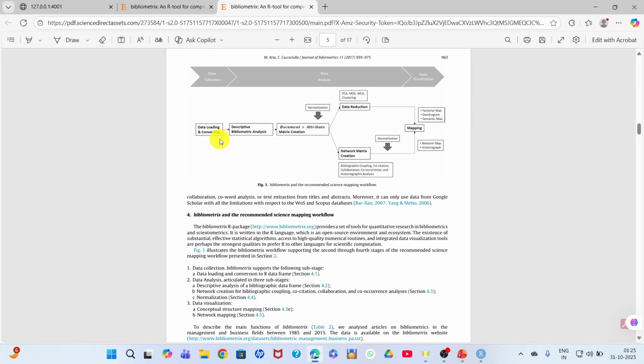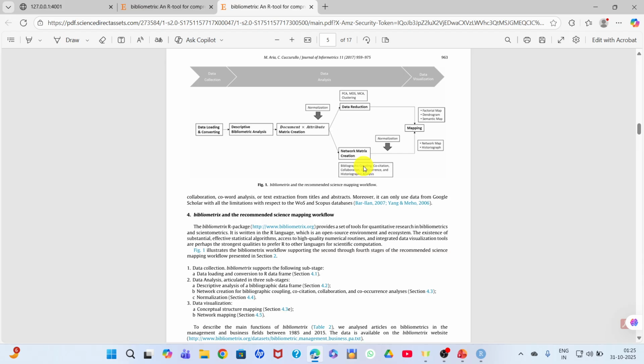This is the data collection. You collect the data and convert it into bibliometric databases. Then you have document multiply by attribute normalization. These are some clustering methods they provide in analysis, like PCA, MDS, MCA clustering. Then you have network metrics: co-coupling, co-citation, co-occurrence.